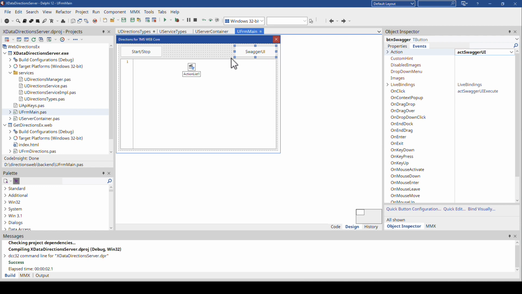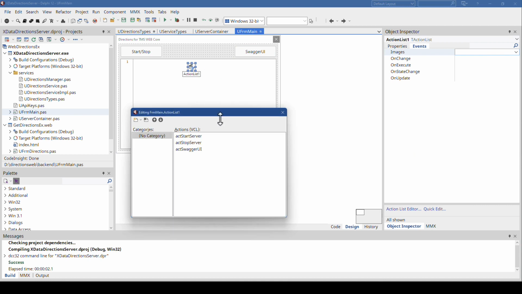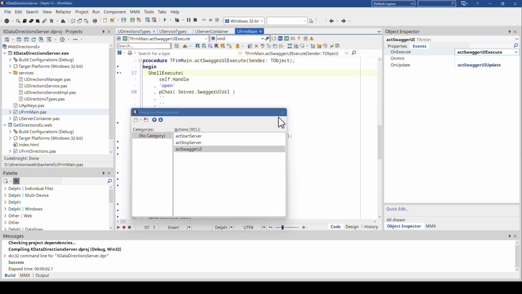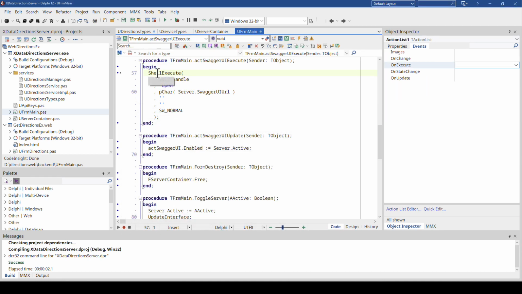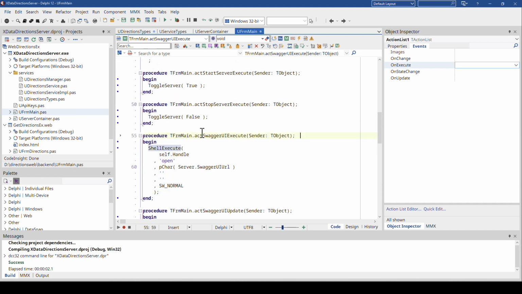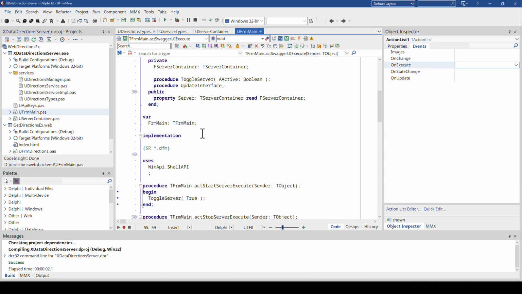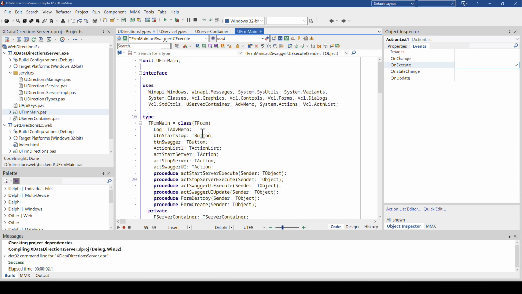The implementation of Swagger UI is, of course, the same action all the time, and the action Swagger UI is doing nothing else but doing a shell execute of the URL of the Swagger UI endpoint. That is something I can't go into detail on because I can't completely explain how XData works in this tutorial.